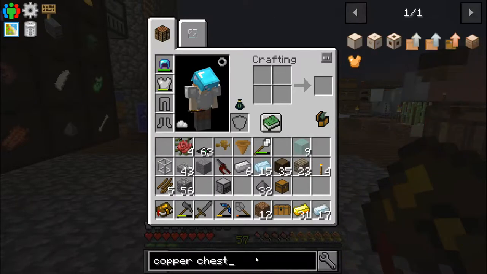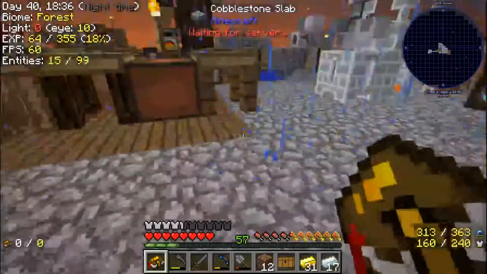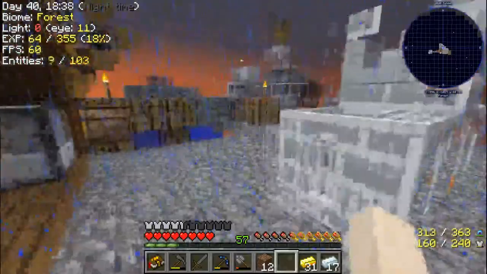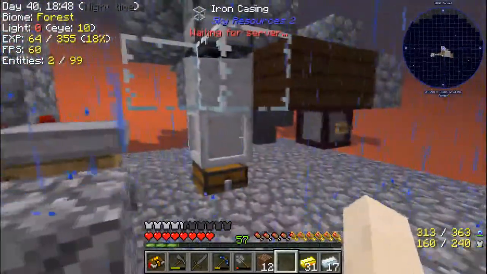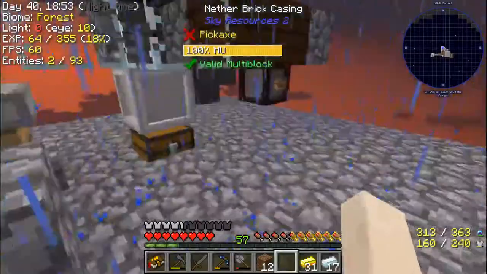Then we want a copper chest. So, copper chest. How do you make a copper chest? You make a copper chest with 8 copper around a chest, which is why I should have started the copper earlier. I just kind of had a blitz and forgot about it. So, let's put that in here. You know what? Let's make all of the copper that I can. Put all of you in here.